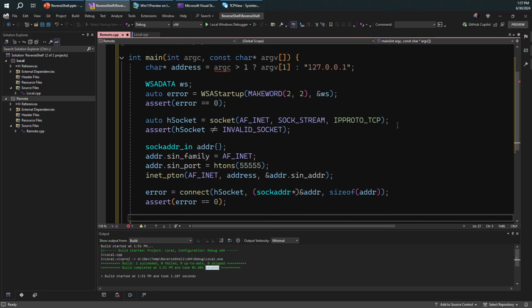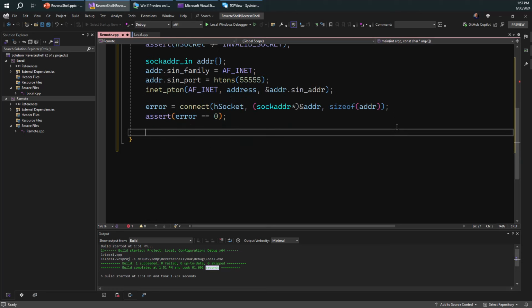So if this is fine, now we have a socket we can work with in order to send and receive information. However, we're not nearly done. We're not ready yet to actually do the communication with CMD. First, we need to create it. But before we do that, we have to create these two pipes that I was mentioning. And so for this purpose, we need to do a few things. First, we need to provide handles.